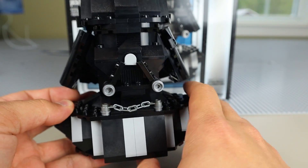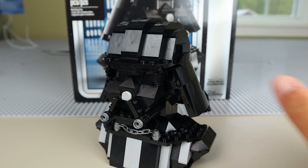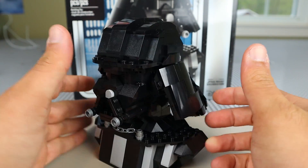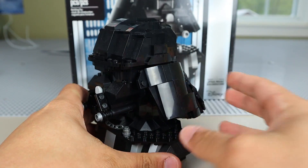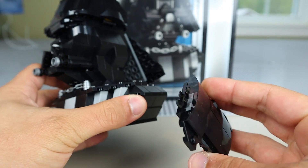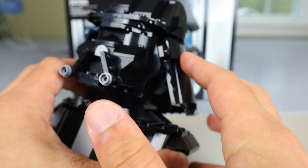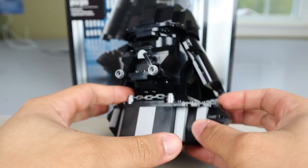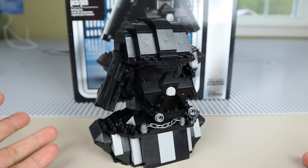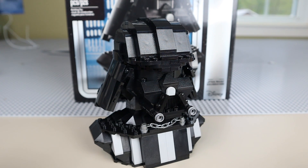There's a little chain in the middle which does resemble movie-accurate details. It's a pretty small build — it fits in my hand — but it does have a lot of nice detail. In terms of the helmet, nothing is removable and it does not come off easily. However, the side panels are connected with hinge bricks and connect really easily. Both left and right sides and the back are completely foldable. The Vader Bust build takes about 20-25 minutes. There are no numbered bags — it's literally just 327 pieces in unsorted bags — which is probably the only negative thing I have to say about the set.